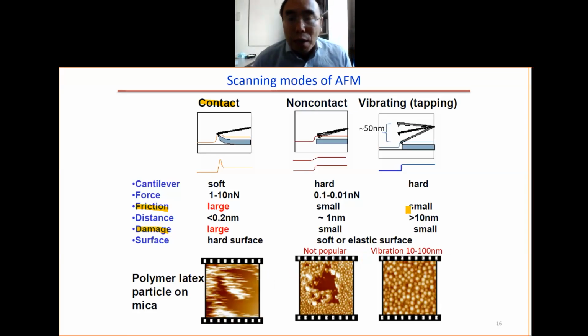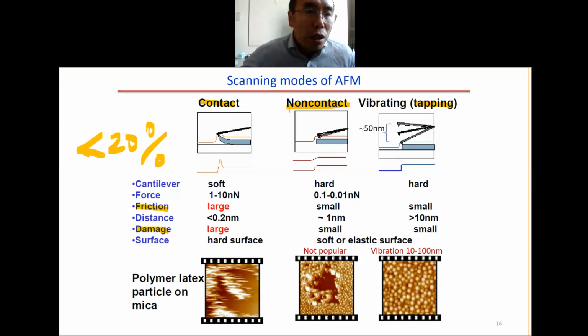To solve this problem, we use the tapping mode. This tapping mode was invented in the late 1980s. In this case, the tip taps the surface. It will touch the surface only a very small fraction of the time, maybe 1% of the time. Most of the other time it is not touching the surface. This is called the tapping mode. So tapping mode gives you smaller friction. This is good for soft material and it will not damage the sample. In between we have the non-contact mode. You can buy a non-contact mode AFM, but in reality this never works well. It only works when we have humidity.